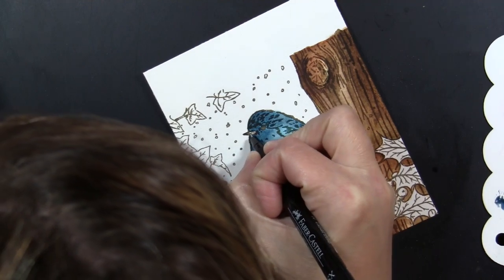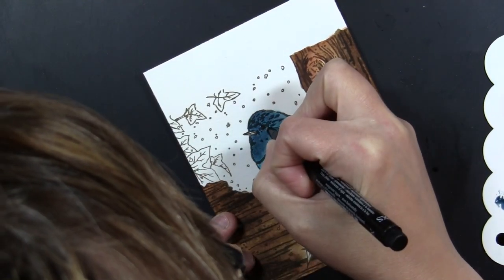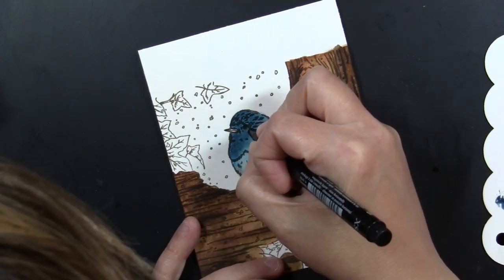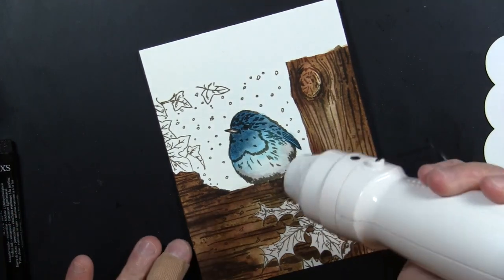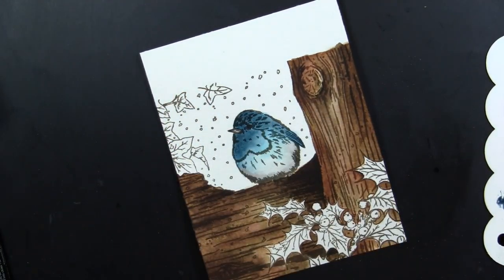I just wanted to mention here, I am using a Faber-Castell Pitt Artist pen, the extra small tip, just to color in the eye and on the beak. They faded out a little bit when I was putting the paint on, and I also just wanted them to be darker than the acorn brown that I had stamped them in. It'll just give a little bit more life to the image.